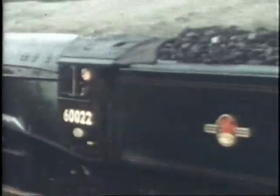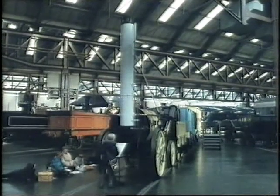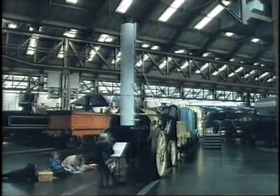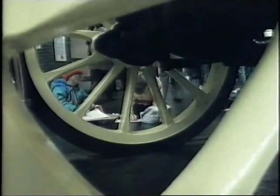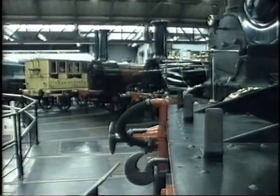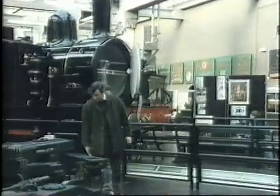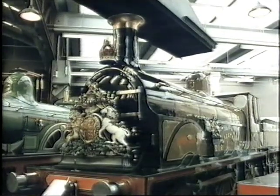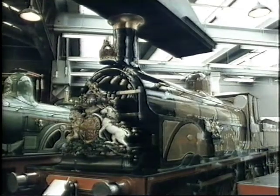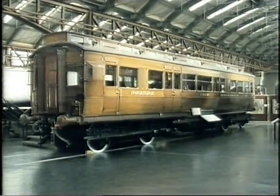In 1975, she was towed behind a diesel to York, put on display at the then new National Railway Museum. From the world's oldest engines like Rocket to the world's fastest, here's where the old engines of the past come to rest — in the vast shed that forms the central part of the National Railway Museum, with its unique collection of relics of the past. Some 2 million people a year come here to see this superb repository of our recent past. Even the all-important dynamometer car that recorded Mallard's triumph is preserved at York.